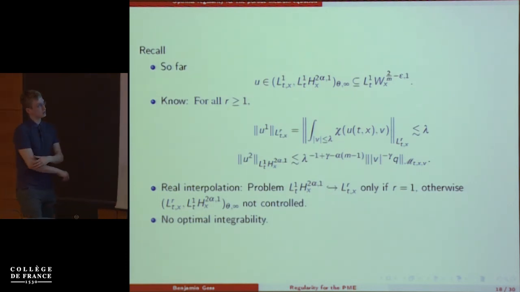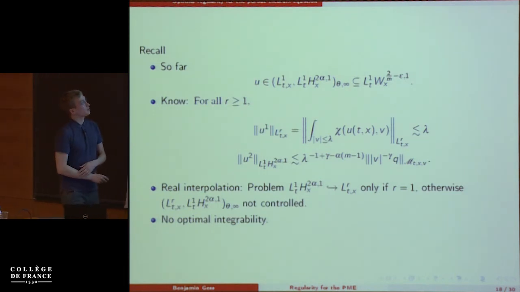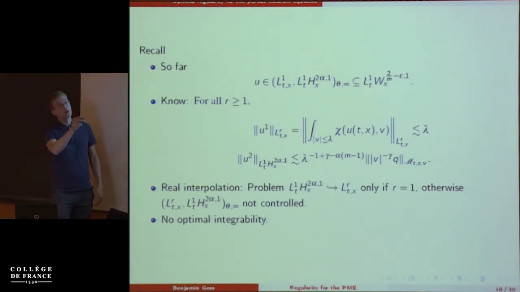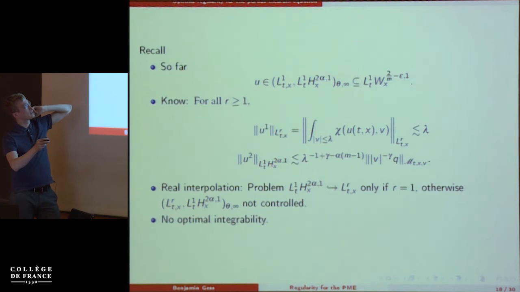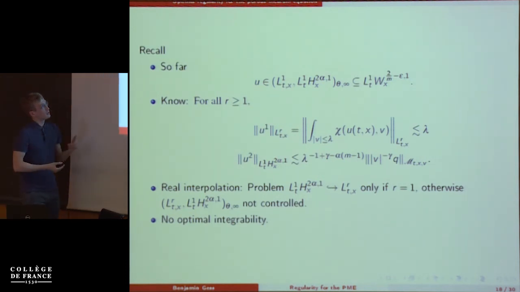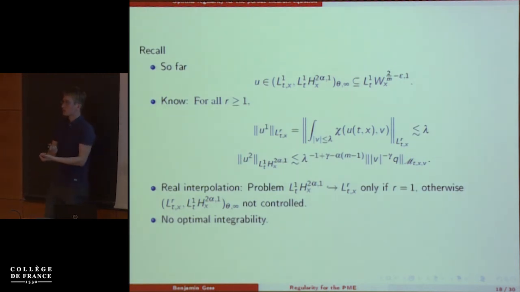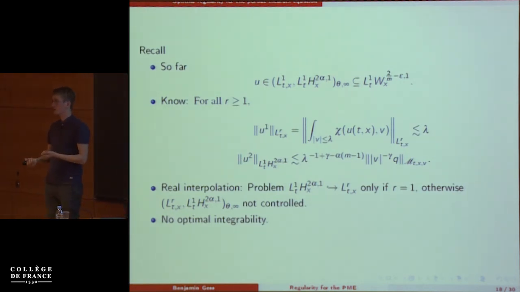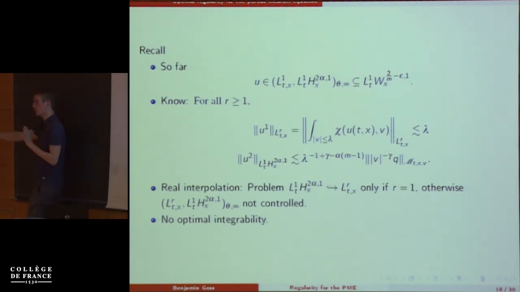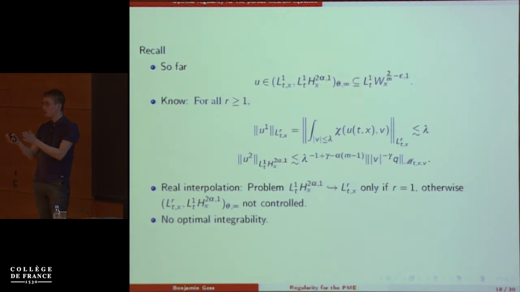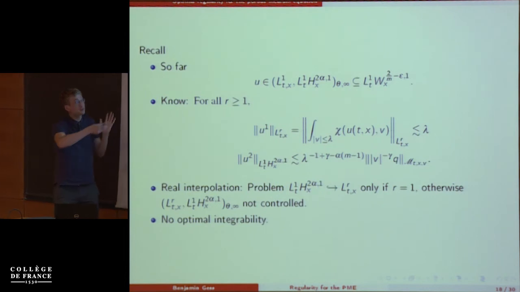So this is why proof was in quotation marks, because when we look at the real interpolation we get when we actually use r being big, then we're trying to interpolate these two spaces. This guy coming from here and this guy coming from here. But then the problem is that neither of these spaces embeds into the other one. Of course, you can still write down what real interpolation is, but if they don't embed, then you actually have to bound the K functional on the full real line, whereas if one embeds into the other, you only have to bound the K functional for small values. And this is essentially used in the proof. So just with this, we don't know how to do it.